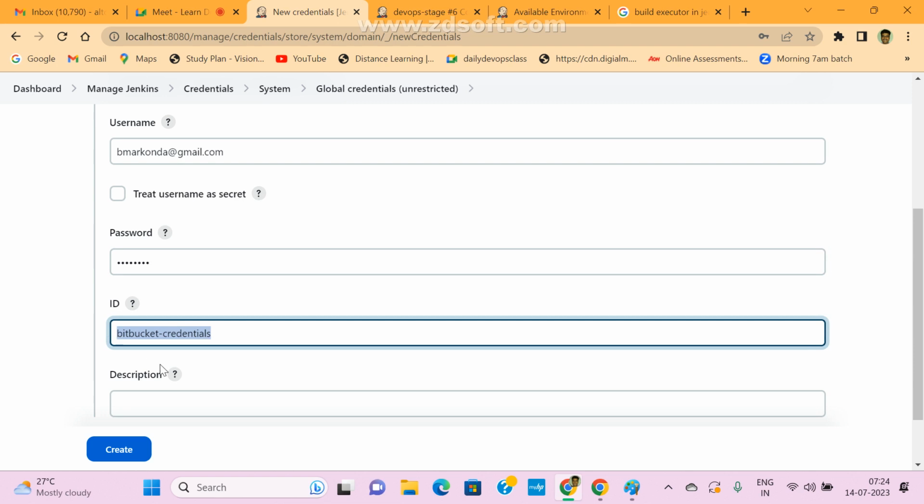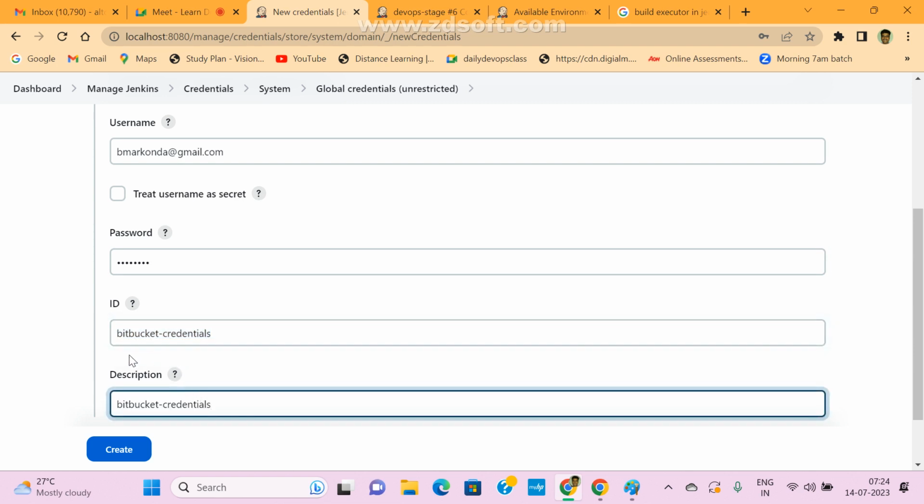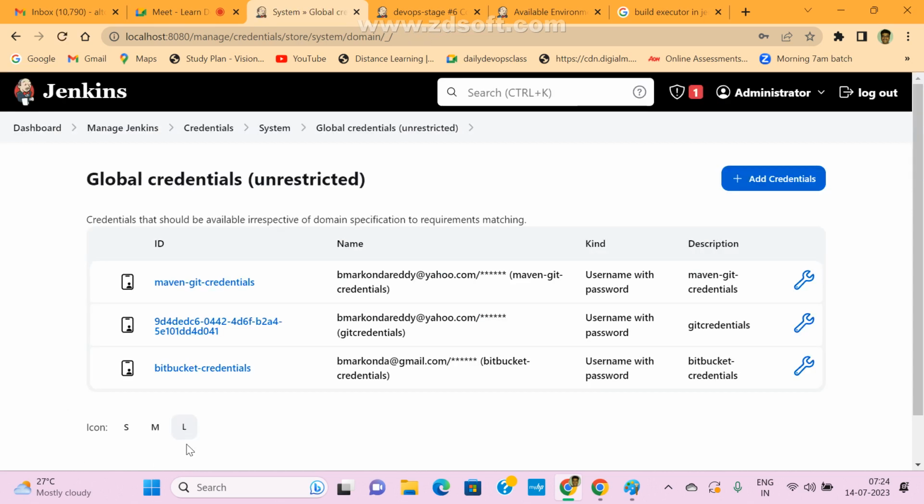Now I copy this one and paste it here. Now both I have given, so it won't generate a default ID. Whichever description you give, the same thing will come here. Now if you want, we can update, and if you want, we can delete.